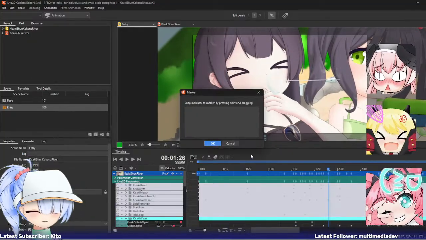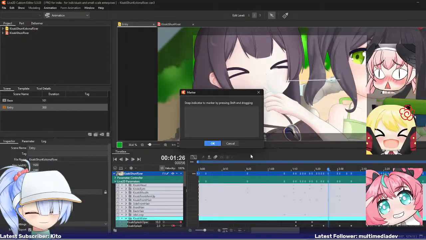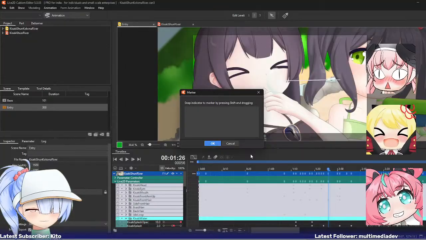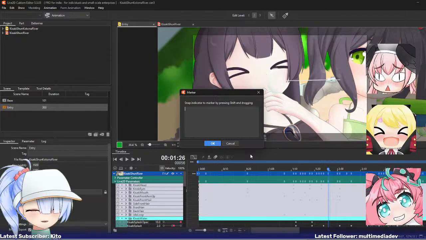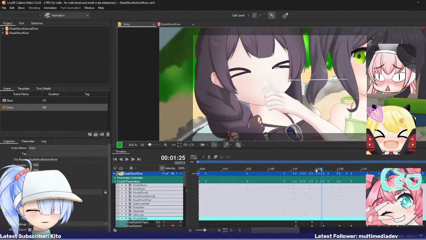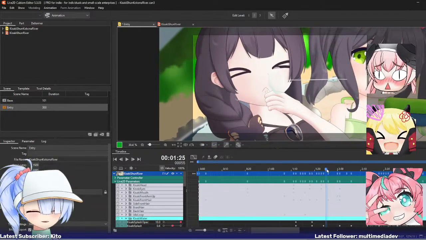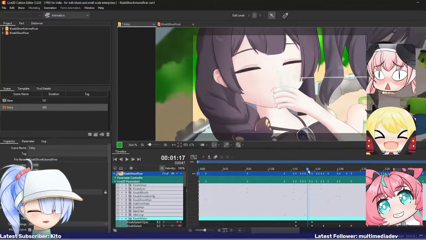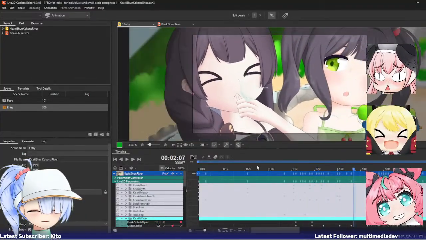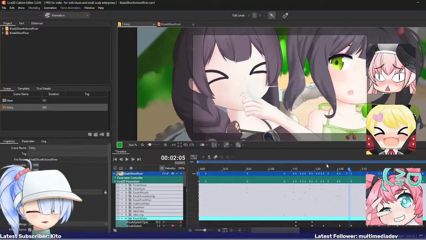Well, I can't add a marker. Does that create a marker, or do I need to type something in there? So probably we want to spray, and then we want probably about this much amount of time.